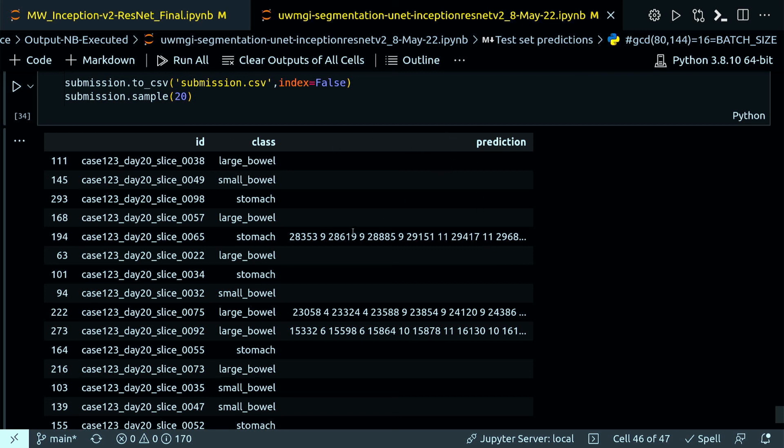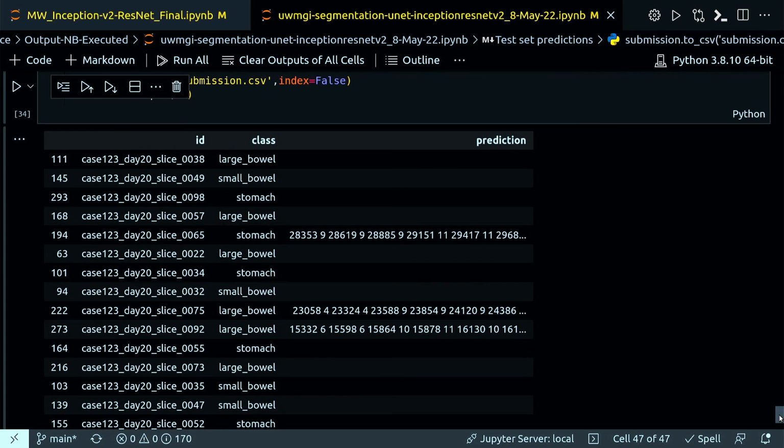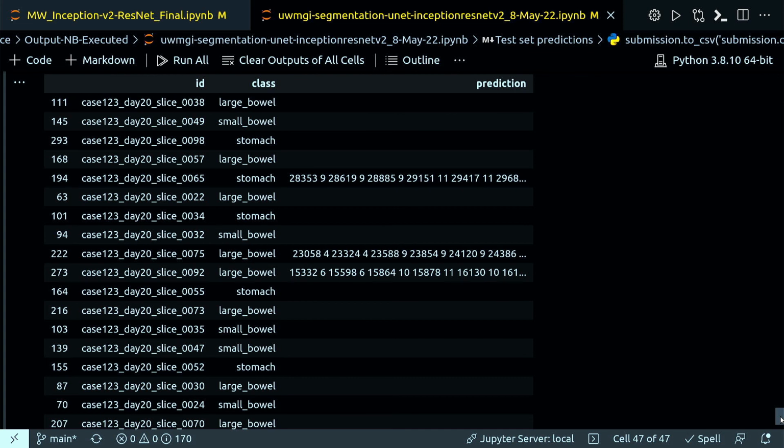And we can see that most of the cells here under prediction are empty because no masks were found, that is, no tumors were found in these cells. All right, so I think that's where now I just need to submit this file to the Kaggle competition from the output of this notebook.